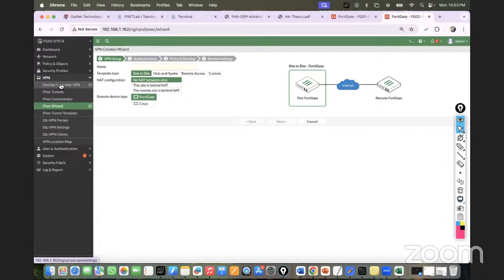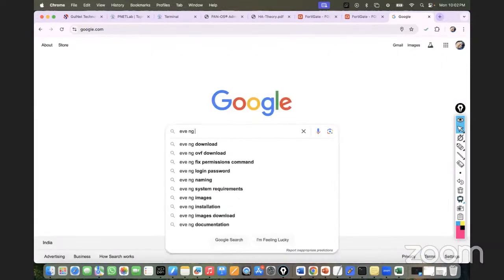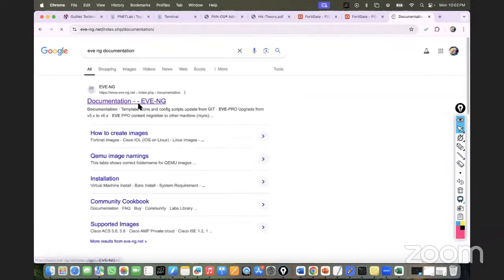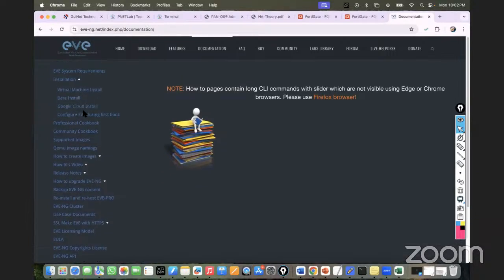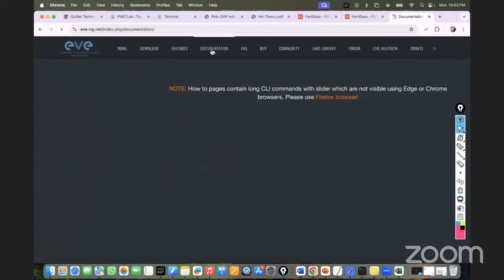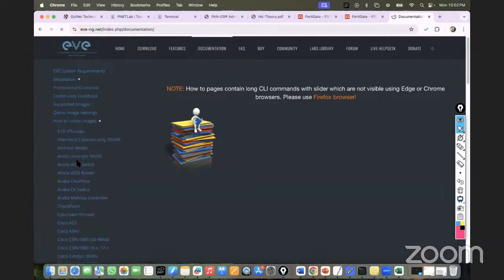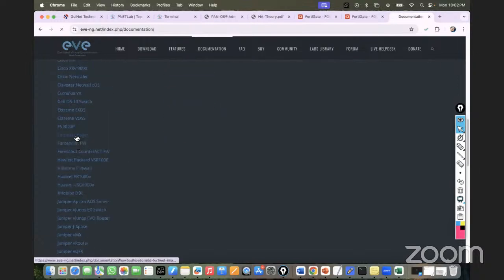So you just have to use EVE-NG. You have to do the installation process. You just have to go to the documentation of EVE-NG. Let me show you. In the EVE-NG documentation, if you want to install the FortiGate, you have to go to the documentation, then to how to create an image, and here you have to find the FortiGate image.